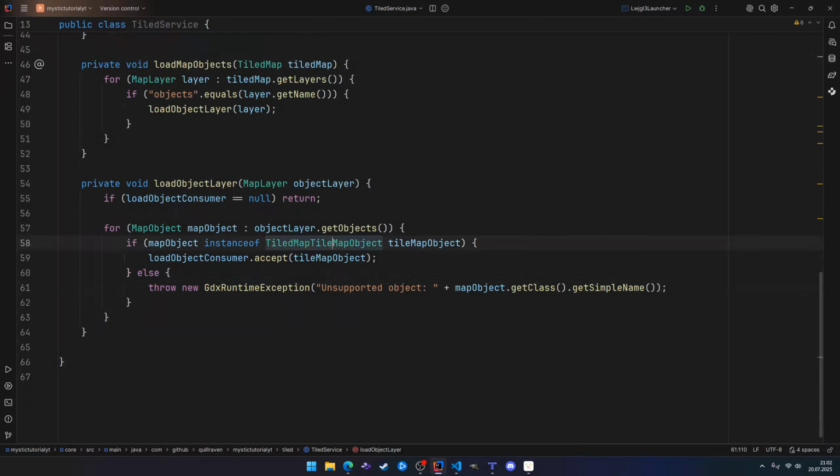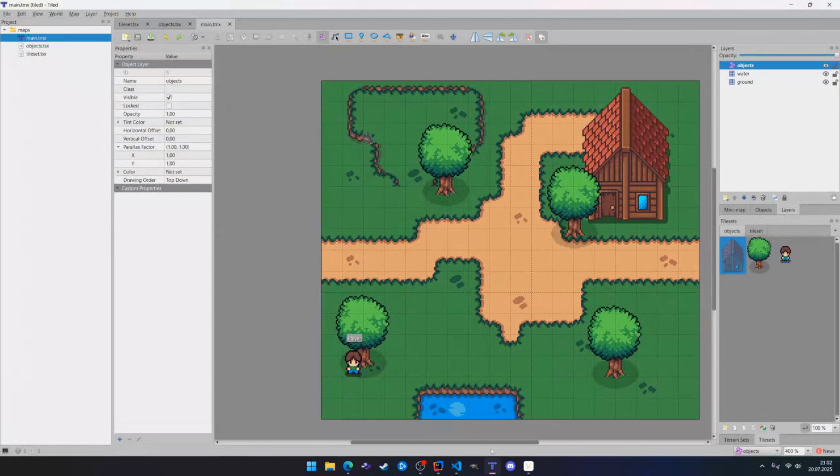Okay, so what kind of other map objects are there? So the TiledMap object, the names are really crazy, are these objects where the object references a tile of the tile set. But there would also be, for example, rectangle map objects that we later on use for trigger, for example.